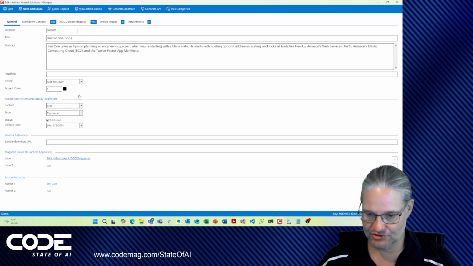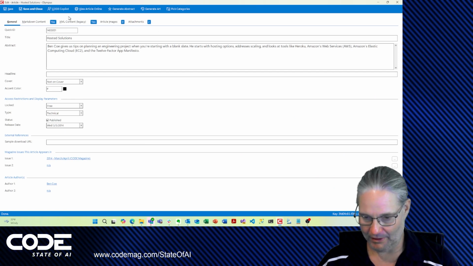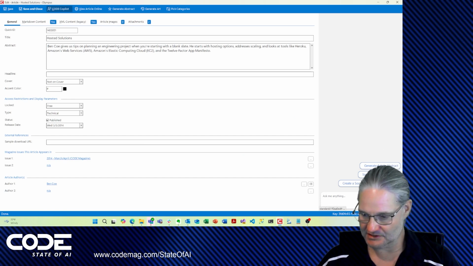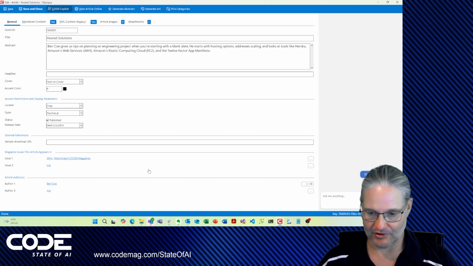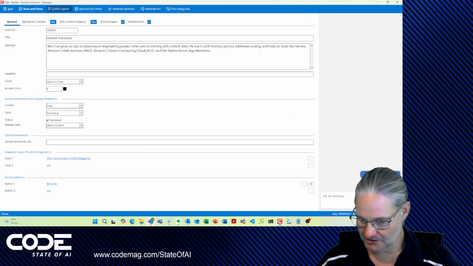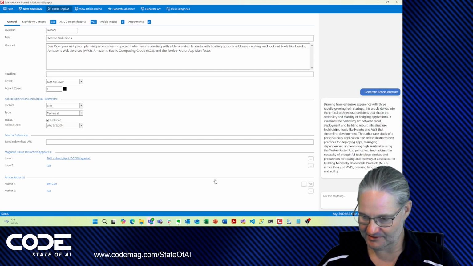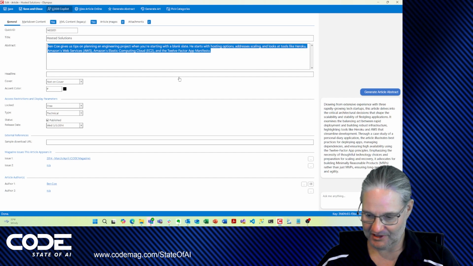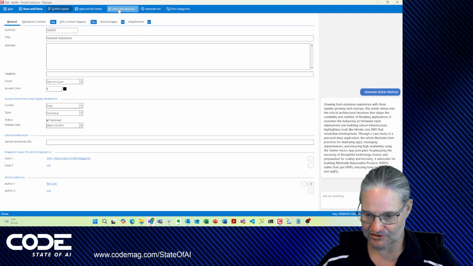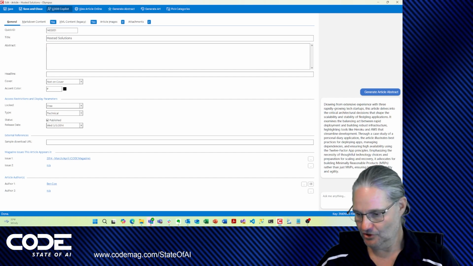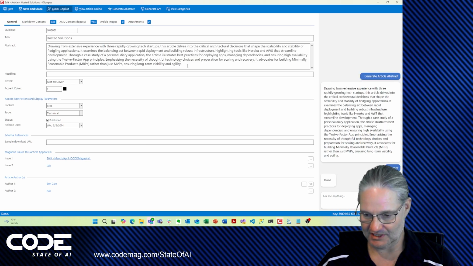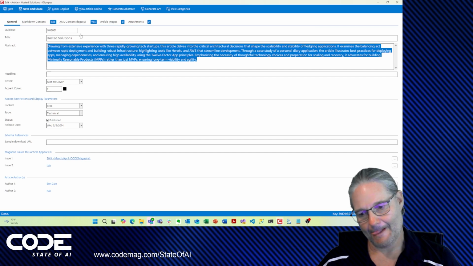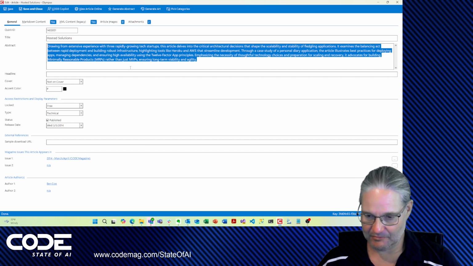And we could do some interesting things in here with a Copilot. We have a Copilot built in here, and we could let it do various things. For instance, we could say, generate me an abstract for this article. And this will process in the AI and it'll read the article for us and give us an abstract. Or I could say this abstract here is really not very good. Let's generate a new abstract right into this. Or I could simply choose to accept what it created here. So now this abstract is in the system. So that's a typical Copilot. But we want to take this a step further.